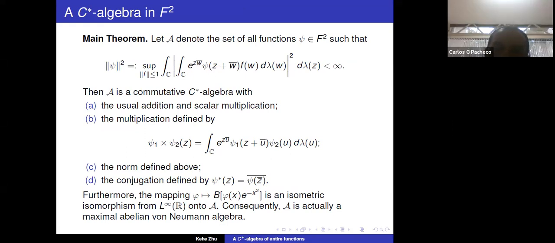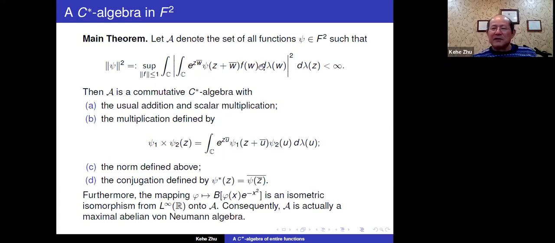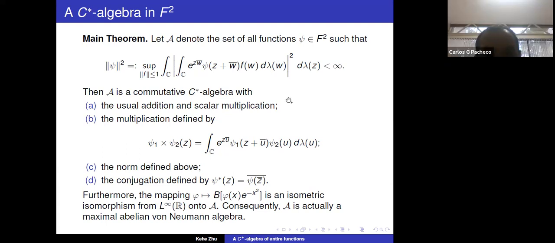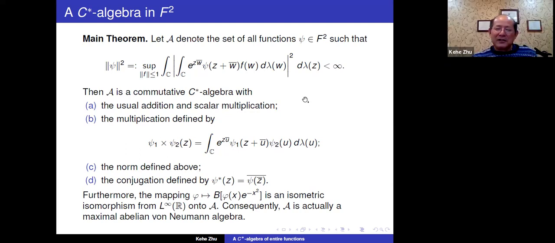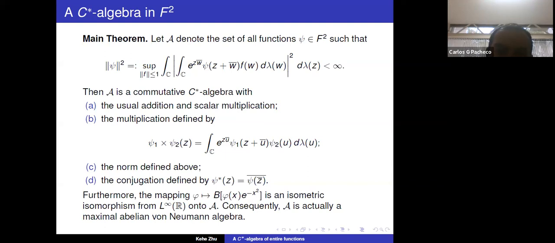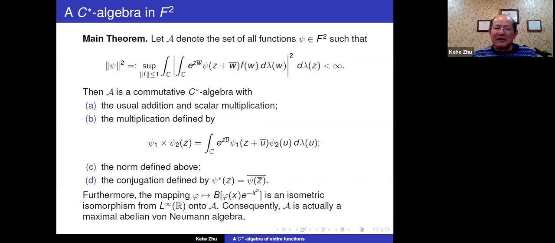So when you mention how to extend this space, it should be the norm. You cannot use this norm. There should be another norm. Well, the first thing to do is to just get the maximum set A tilde, maybe a linear space, such that on that linear space this is well defined. So this way you're going to get an algebra, but it's not a Banach algebra. You don't have a norm on it.